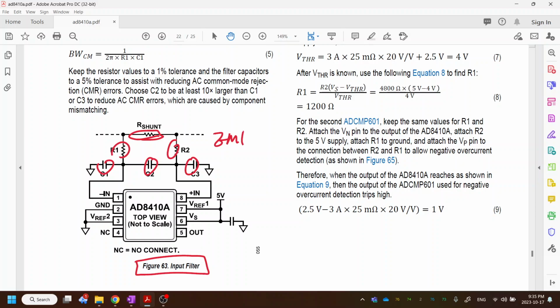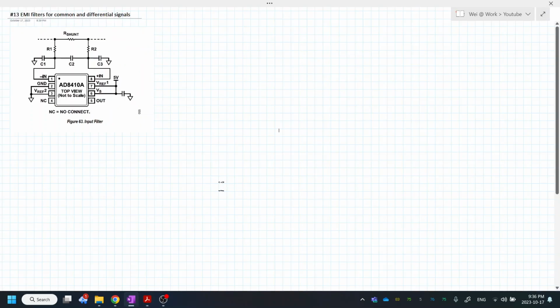It's basically a low pass filter in a different way. And so you can filter whatever EMI noise came from the shunt or the front end circuitry here, before the signal goes into the difference amplifier here. What I really want to talk about is these circuitries, how this EMI filter really works. So I copied this circuitry into here, so we can further analyze.